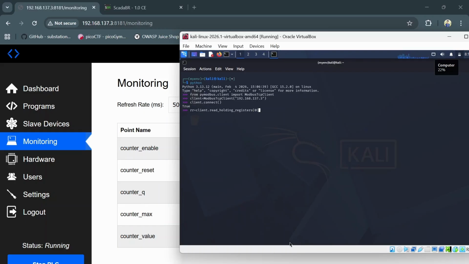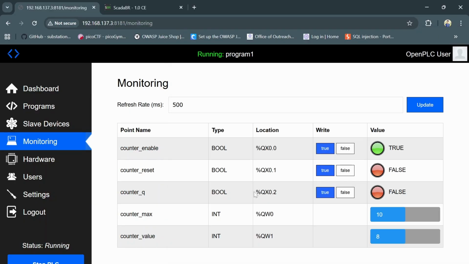Okay, so it is RR, which means read registers. I'm using this for my convenience. You can make anything you would like. So it comes out to be 10.